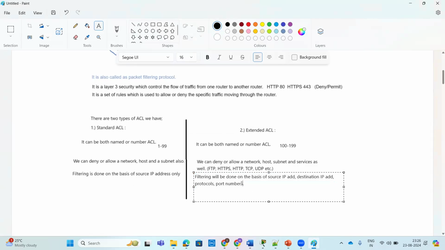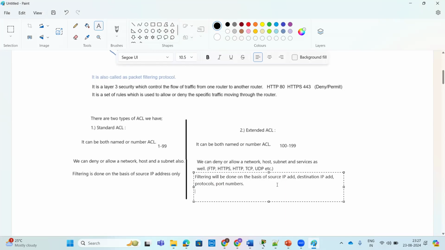We can filter on the source IP address, destination IP addresses, and protocols, whichever protocol. Protocol means OSPF protocol, EIGRP protocol, RIP protocol, BGP protocol, the entire routing protocols, and IPv4 and IPv6 IP addresses, as well as port numbers.